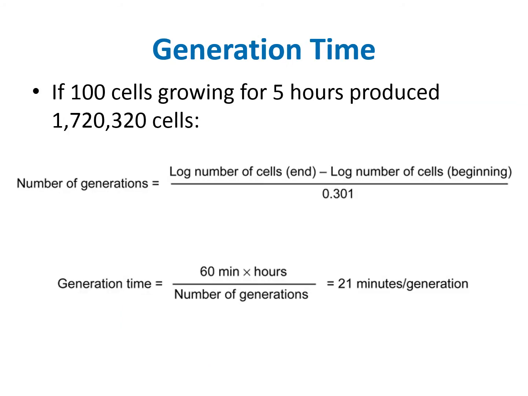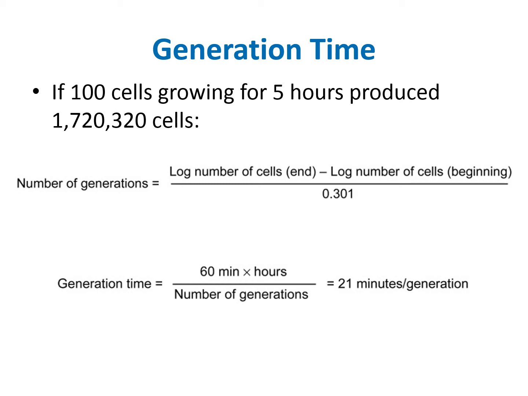Generation time is the amount of time it takes for one cell to divide and become 2. In the introduction to this video, I mentioned how Clostridium perfringens doubles in about 10 minutes. Those 10 minutes would be the generation time. If we know how many cells there were at the beginning of an experiment, how many cells there were at the end, and the duration of the experiment, we can calculate generation time. Let me give you an example.